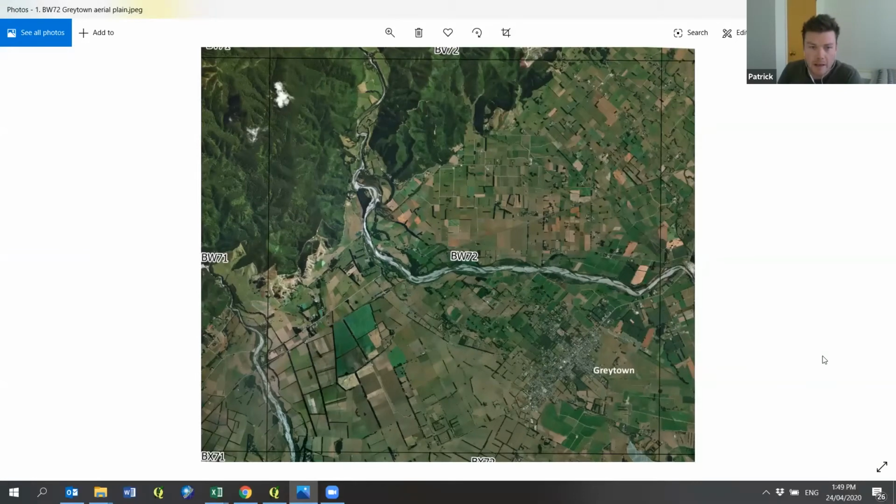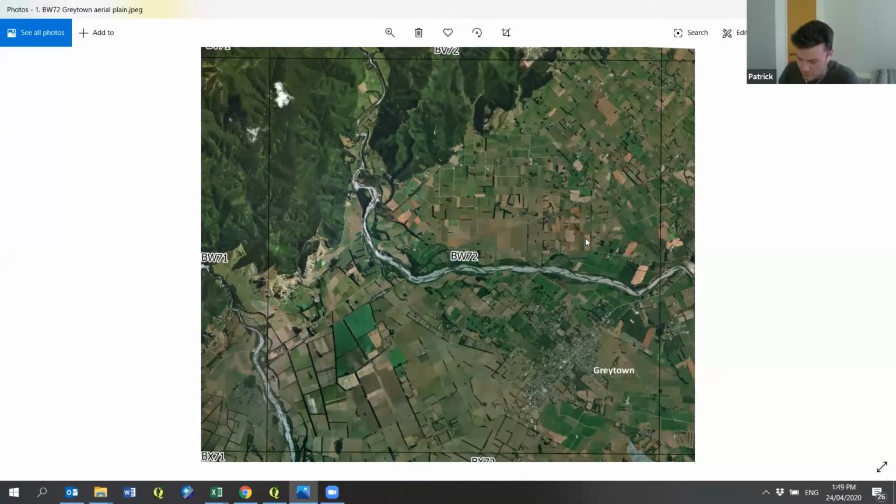Cool, thanks, Dan. Yeah, I'm going to just run through a quick example of how we would go about surveying a grid square. I'm going to share my screen. Cool, so this example here, we're just going to go through as if a grid square there'd been no effort put into it yet. So I've just selected this BW72. It has actually had some effort, but I've decided it's a nice grid square because it's got a range of different habitat types in it.